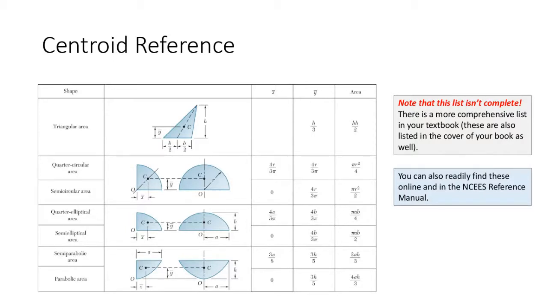In that reference are these formulas. When I took it, it was a paper-based exam, so I actually have a physical book. You can download it as a PDF for free. Just go to the NCEES website. Maybe I'll post that on MU Online to show you how to do that.